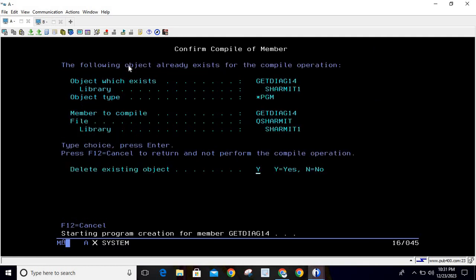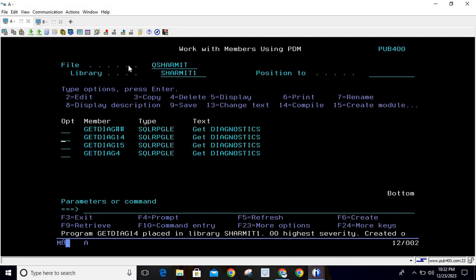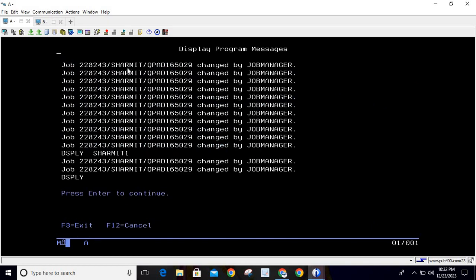So let me compile this, and I'm calling this program. Once I call this, you can see it is printing blank. Why? Because this time there is no error, and if there is no error, there is nothing wrong with the query, and therefore it is not returning any schema name.